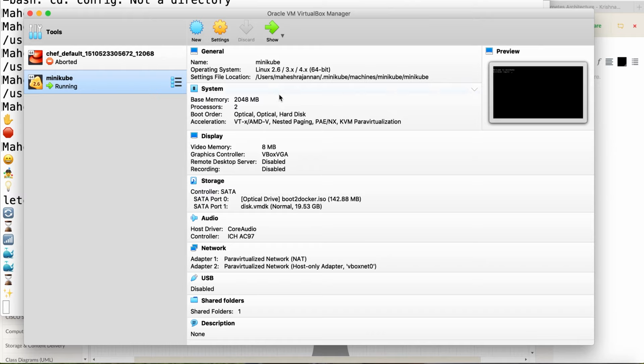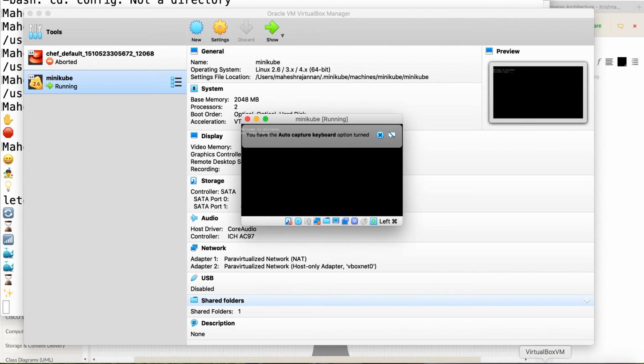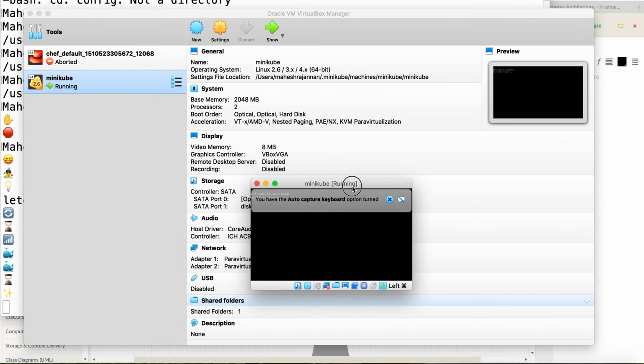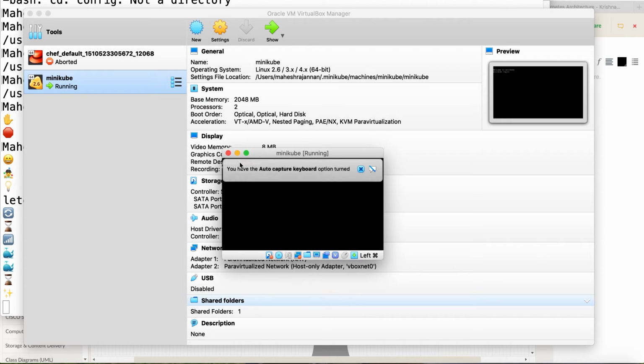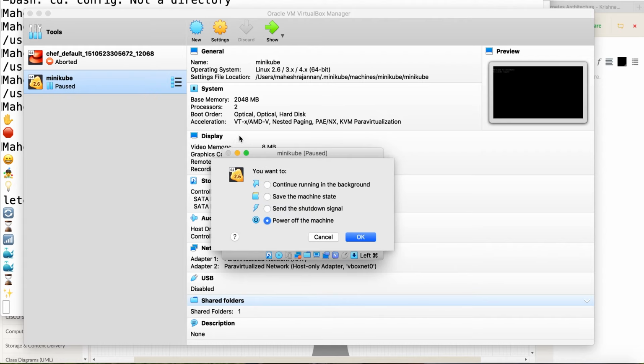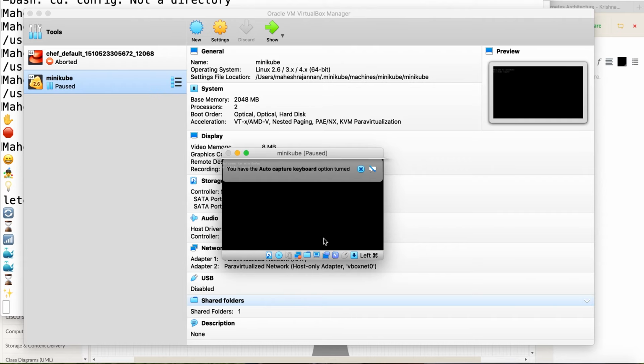This shows the base memory allotted to the Linux VM. It shows the terminal now. So this is the VM, and these things give an indication of what Minikube is.